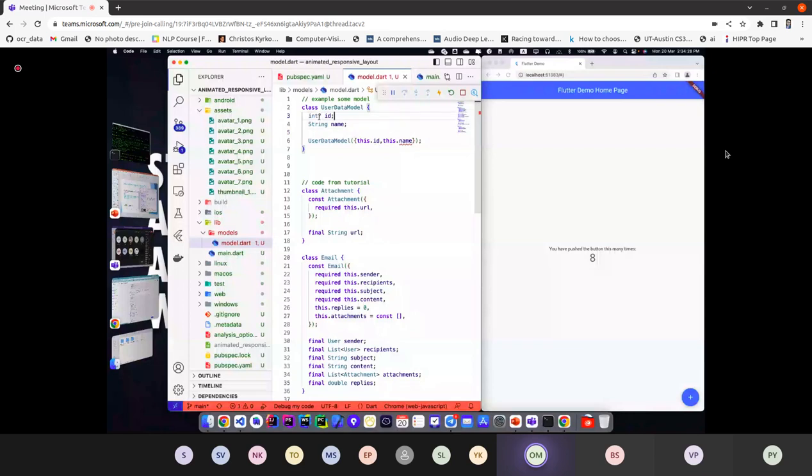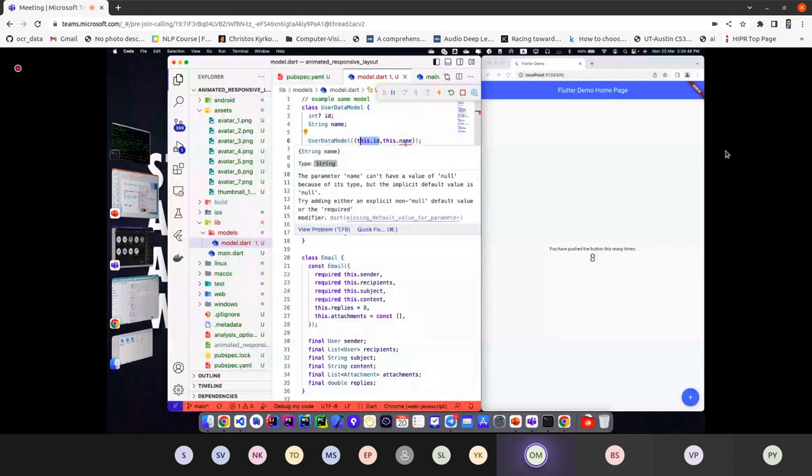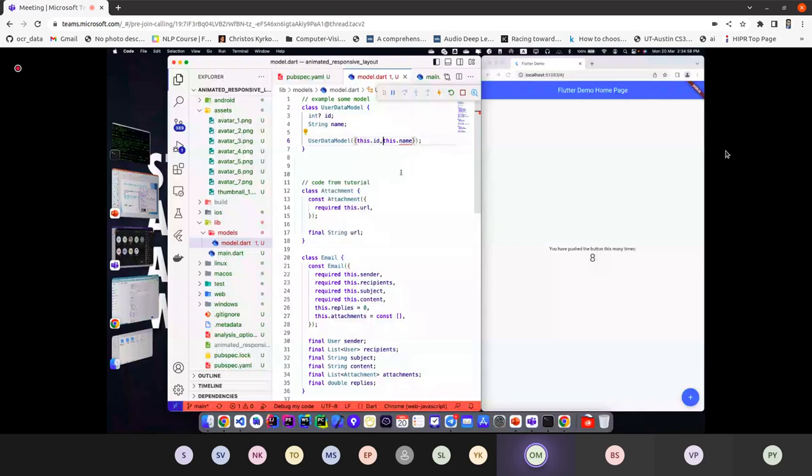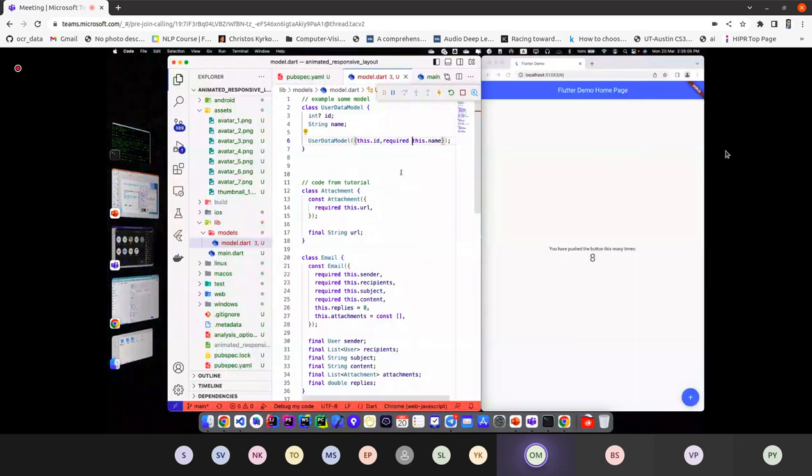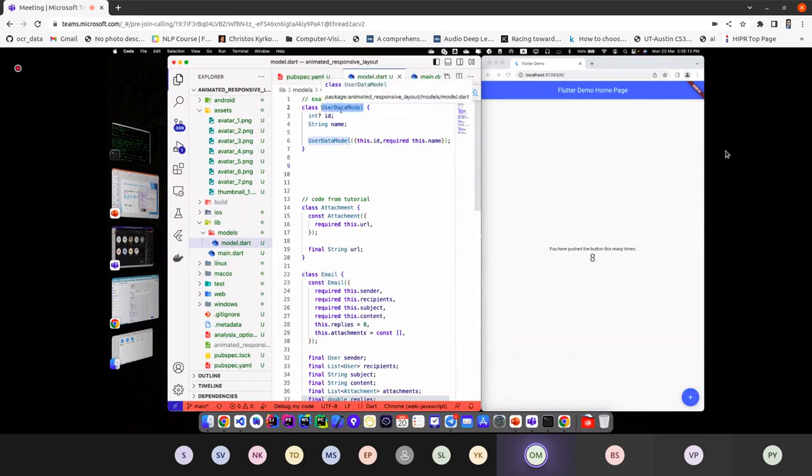So now we can insert data with any nullable type. You can add number one or null or something. This has an error also because the value is null, so it cannot be optional, it's required. So you require that the user must input the name. You have to add required before this dot name. So when we call the model, it will require the name. You cannot skip this field. But when you add it like this, the ID you can skip. You can add a null value.